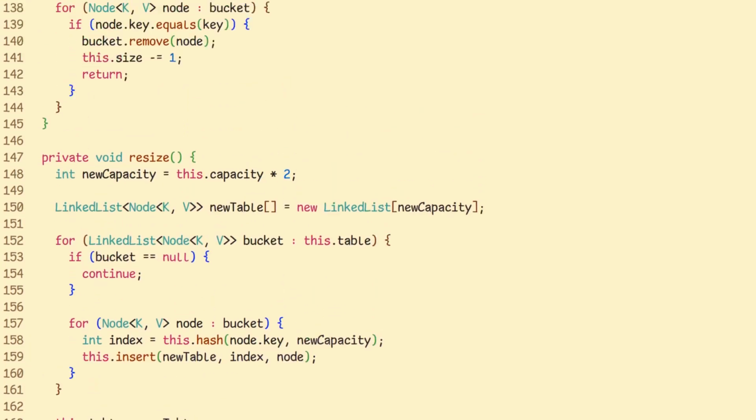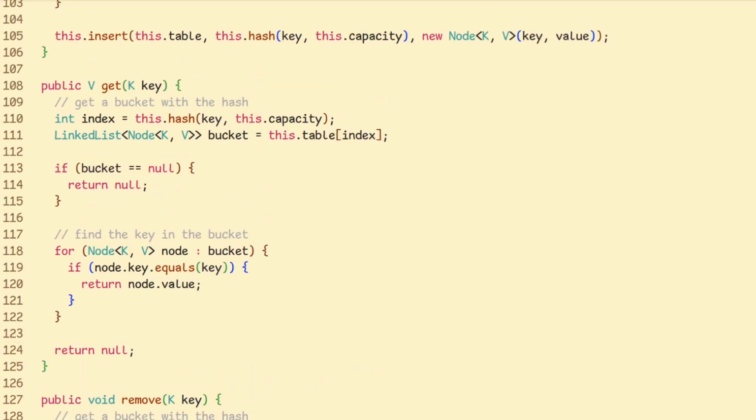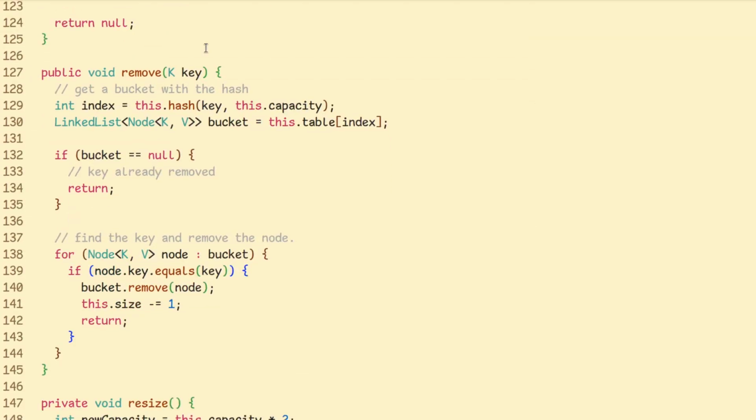Okay, if we scroll back up, right below the put method is get, which is probably the simplest one. It receives a key as an argument, which we pass through the hashing function to find the correct bucket in our table. If the bucket exists, we loop over it until we find a record with the searched key and return its value. In the cases where either the bucket doesn't exist or there is no record with the searched key in it, we simply return null.